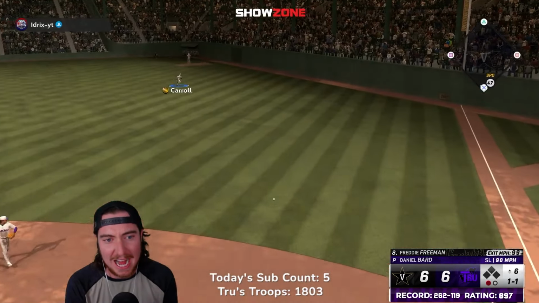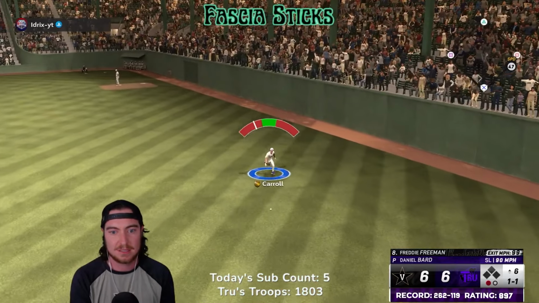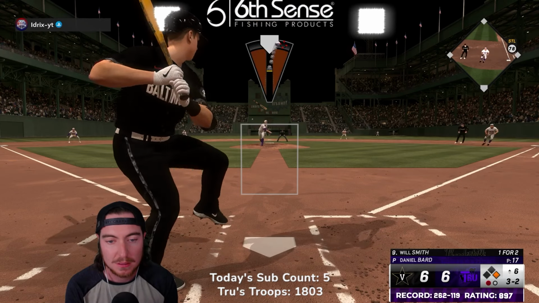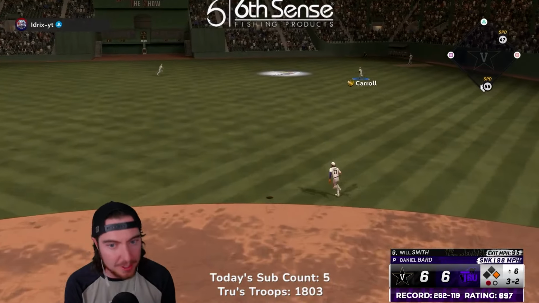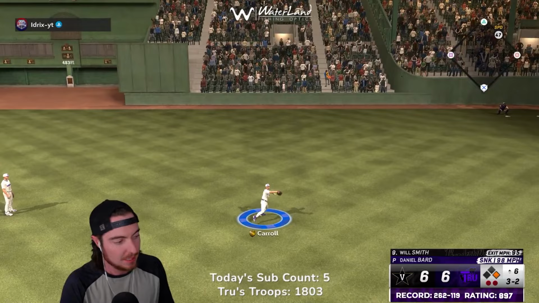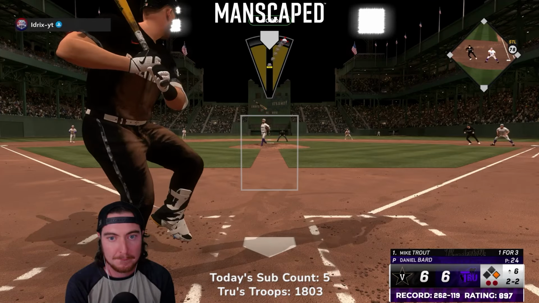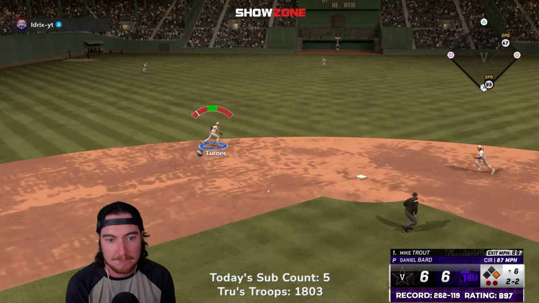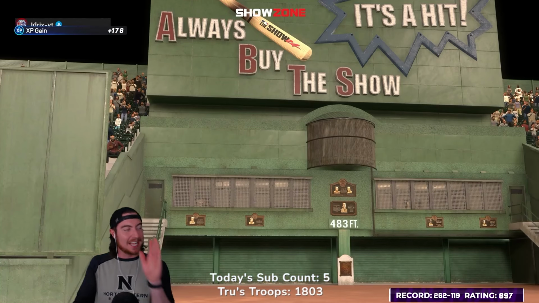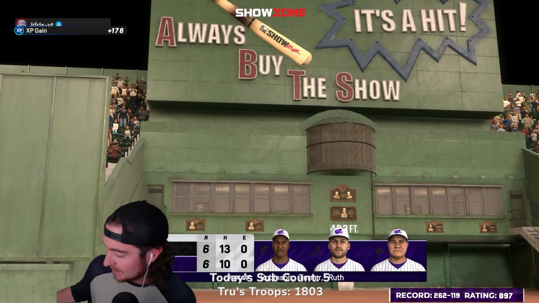Make a play. Let's go, dude. That might be in the gap in a normal field. We're getting some help there from Polo. Let's go. Let's go, hit. Come on. Can we get a lead? Come on.